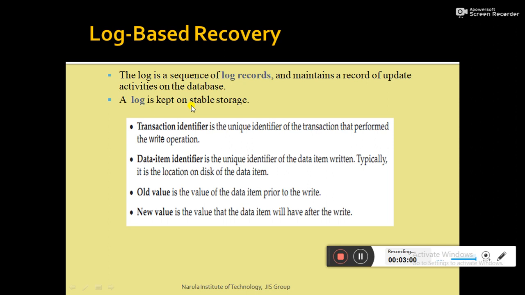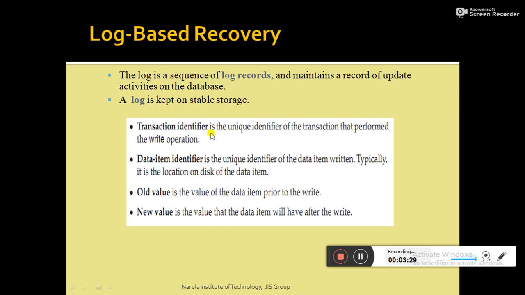Now, log records have the following fields. In every log record, the following set of components will be there. The first is the transaction identifier, the unique identifier of the transaction that performs the write operation.